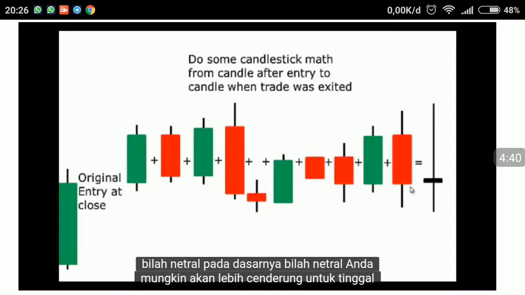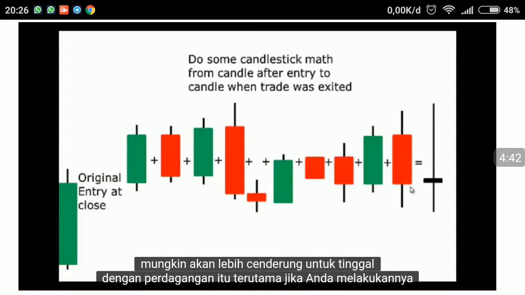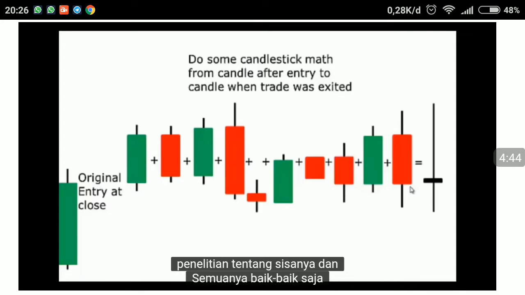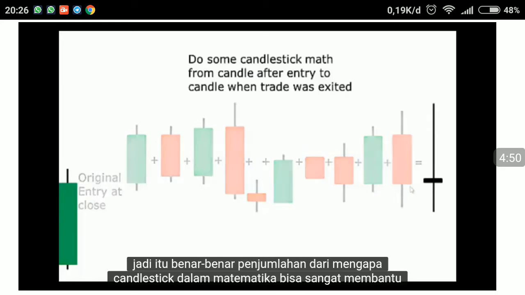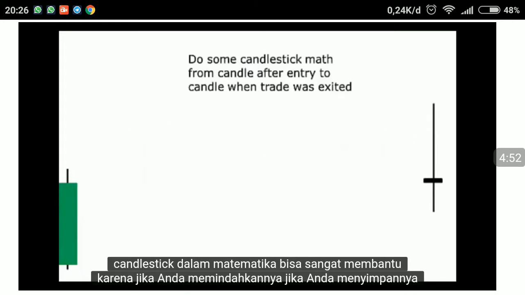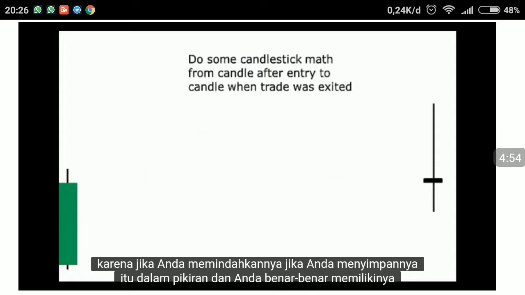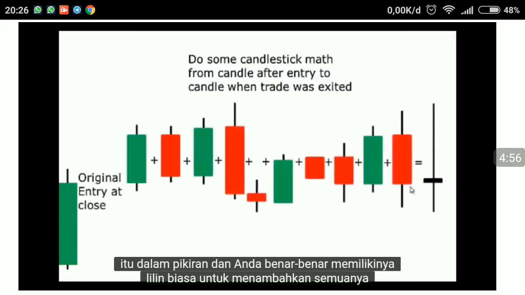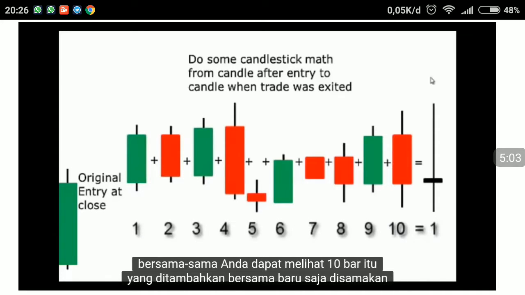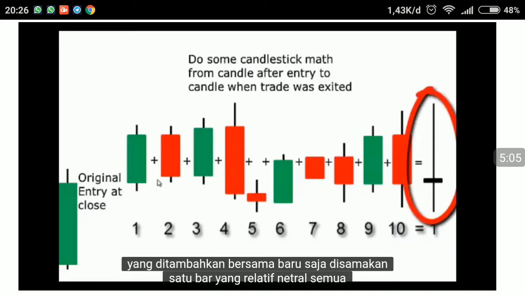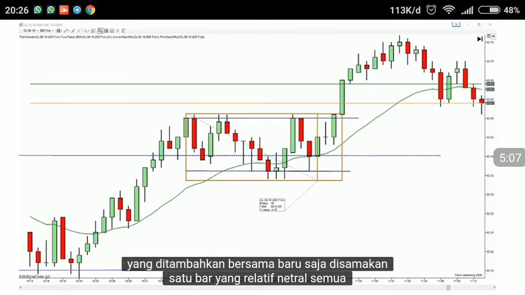You would probably be more inclined to stay with that trade, particularly if you did the research on the rest of it and everything was fine. So that's really the summation of why candlestick math can be helpful. Because if you keep that in mind and you have that really nondescript candle, to add them all together, you can see that those 10 bars that were added together just equal 1 bar, which was relatively neutral.